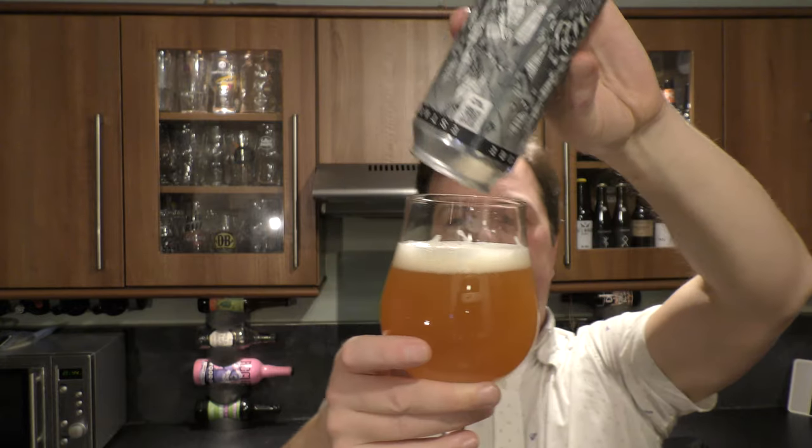There we go. A little bit more haze now from the can into the glass. There's a level of sourness that comes through into the beer. Some people might call it sharp, a real vitamin C sharp flavour. Lemon and lime would do that most definitely. It's quite sharp, but there's a level of sourness as well. And then here's the hops, right on the back end. There's some grapefruit, a little bit of citrus, orange peel. A bit of bitterness balances off that sweetness from the biscuit malt. This is absolutely incredible. Incredible beer.